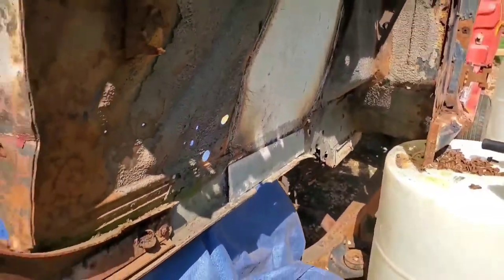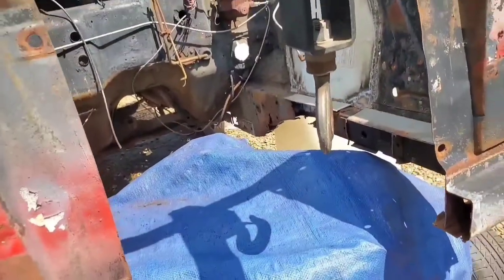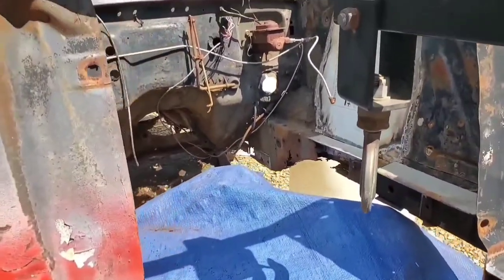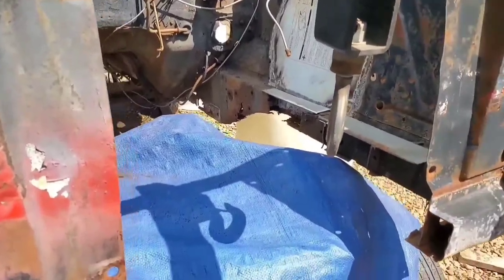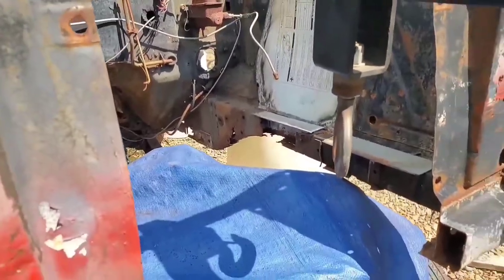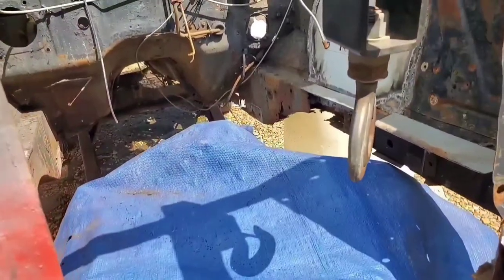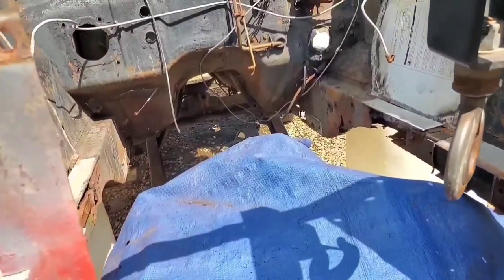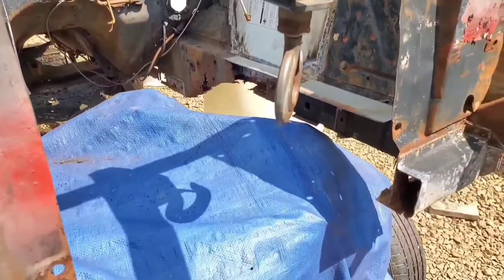Now, even though I have these pieces on the bottoms of both subframes, there's some large openings and just areas where the metal rusted away pretty good. And the only reason I didn't put any patches there yet is because once we get through with these patches that we currently have, I have to do the core support, and then after we get through with the core support, then we're actually going to start working on getting the body lowered down onto the frame.